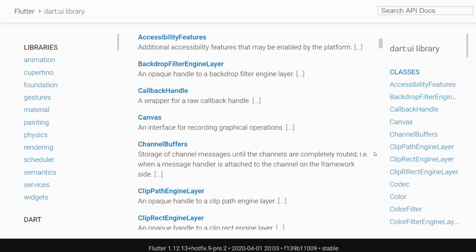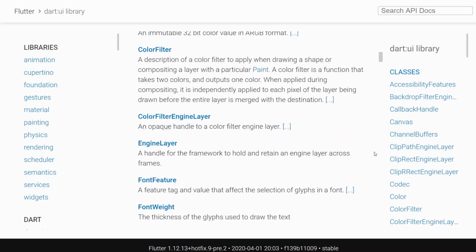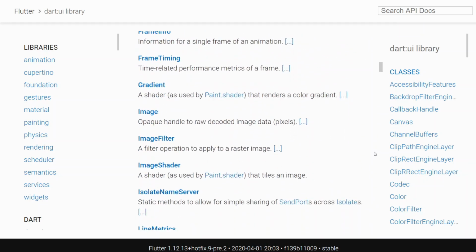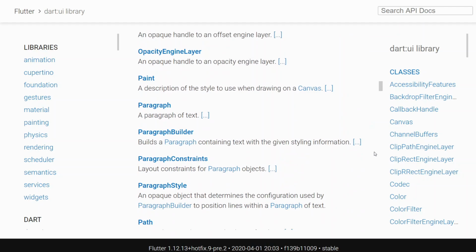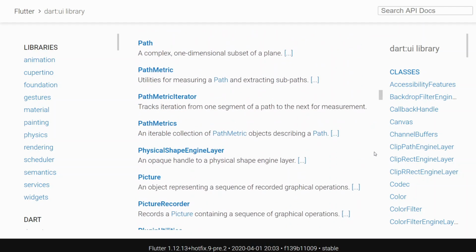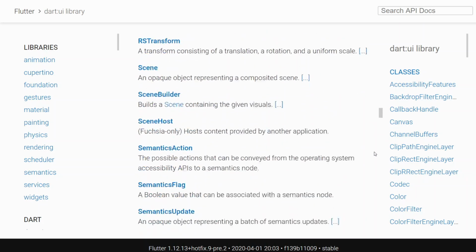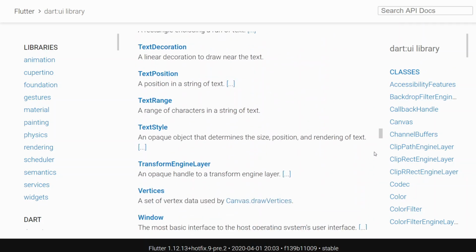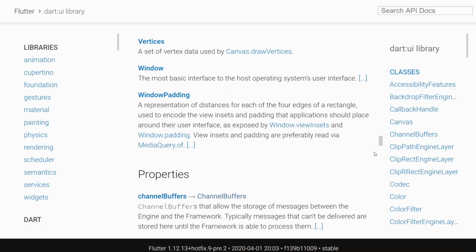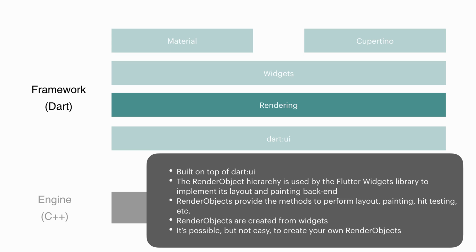If we take a look at the classes that are exposed with the Dart UI library, you will see that a lot of them actually look very familiar. And we indirectly use the Dart UI library a lot in our code. So the Dart UI library comes directly from Dart, and the Flutter framework is basically built on top of that. Just makes it very easy for us to make applications without us having to worry about all of the complicated mathematics. And next up is the rendering layer.